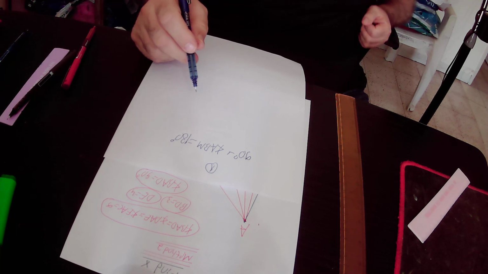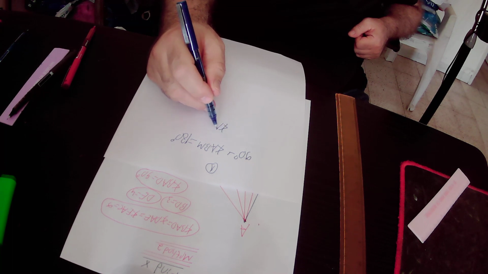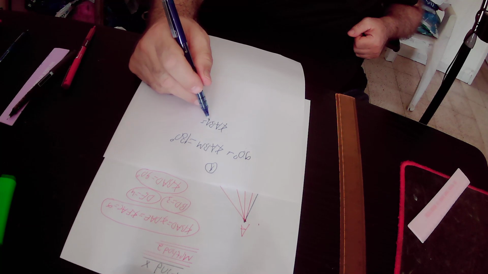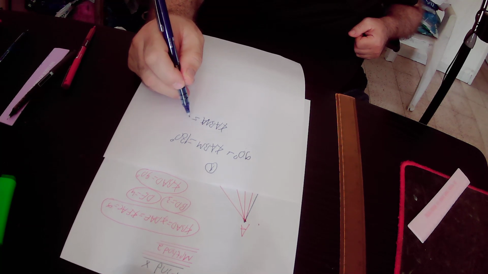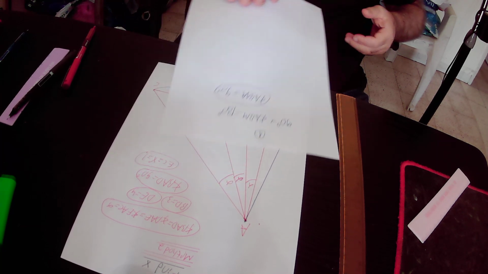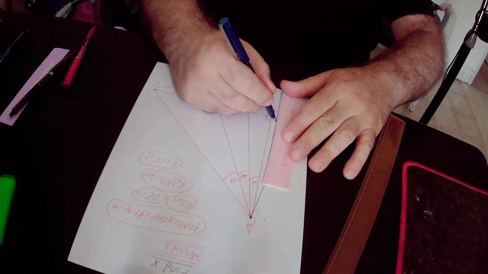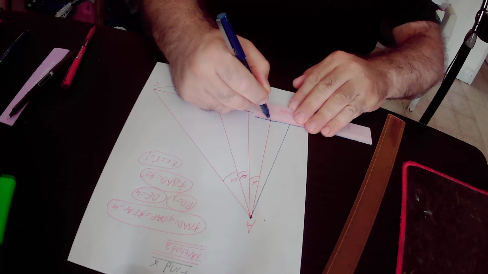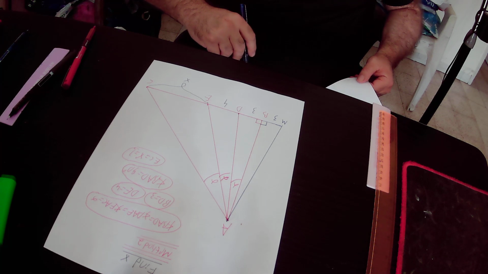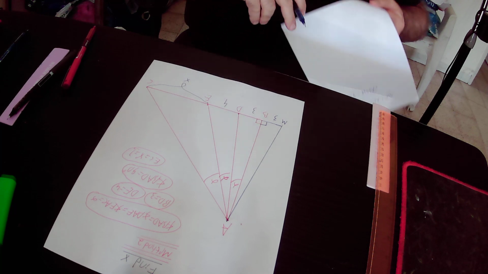Here we will subtract 90 degrees from this equality, and we will get that the size of angle ABM equals 180 degrees minus 90 degrees, which is 90 degrees. So we found out that angle ABM is a right angle, that is to say it equals 90 degrees. Then we will focus on the right triangle AMB and on the right triangle ABD.